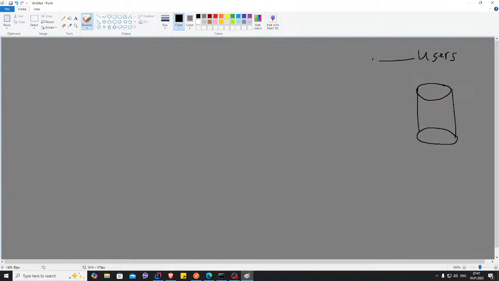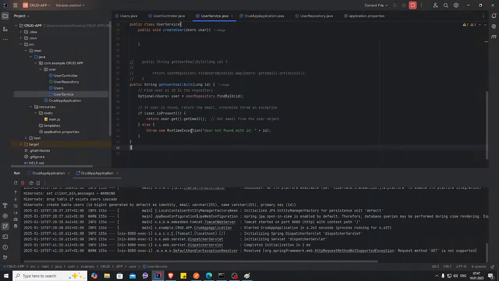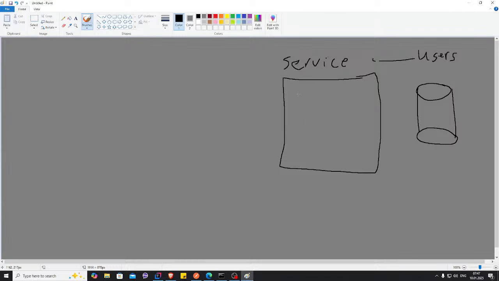Well, the user's information will be going to the service layer first, and since we are using a wrapper class, which is the Optional, yes, the result can be null, so we need to handle this part. So we say null handling.